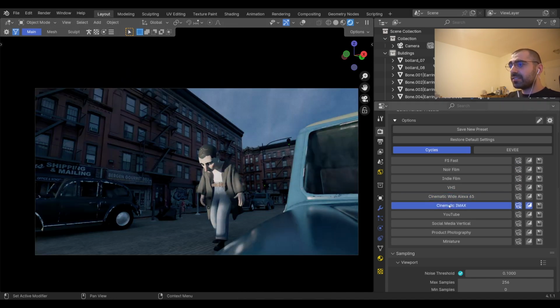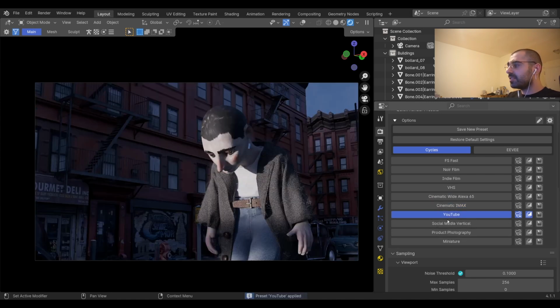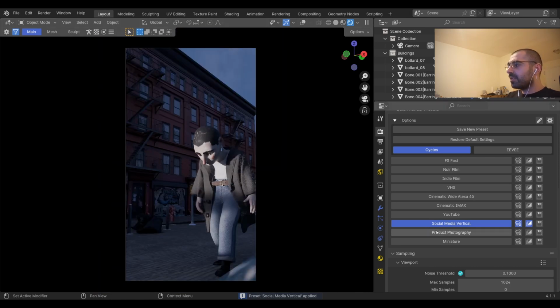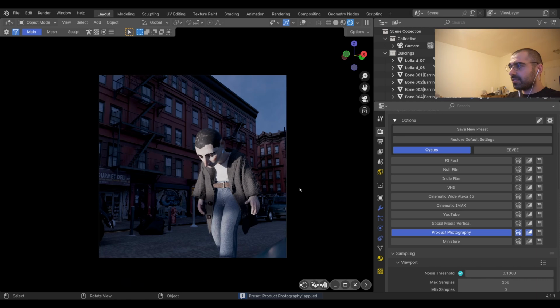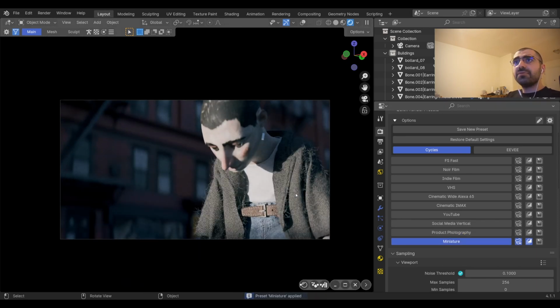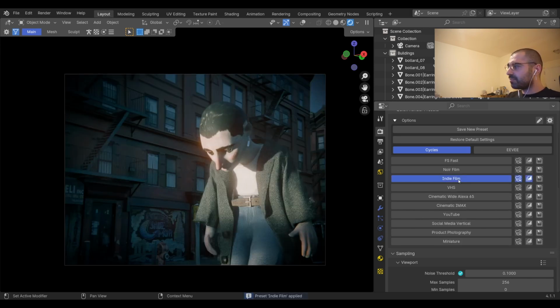Maybe you want an IMAX experience, or maybe you're making a YouTube animation, or making a story for a social media platform. Maybe it's a product photography project with high sample count and high resolution. Maybe it's a miniature. And the cool thing is that everything is independent. Let's say you picked an indie film, but you are not liking the camera you're using in a preset.